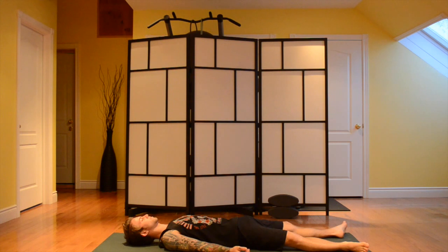We begin by lying on the back, relaxing in Shavasana, allowing our feet to fall to the corners of the mat, arms away from the body with palms facing up. Relax your eyes, your cheeks, feeling as many points of contact between the back of the body and the mat. Take this time to relax the mind.